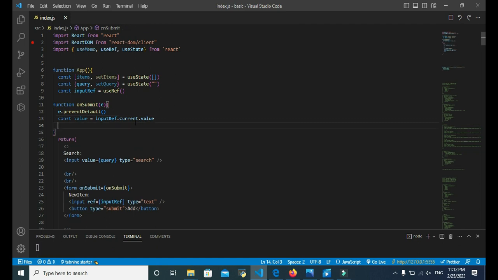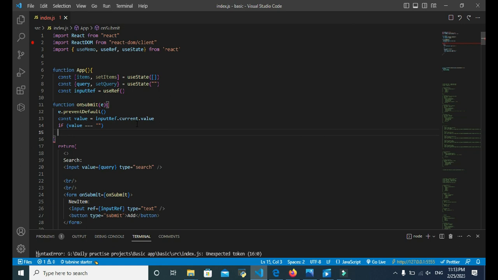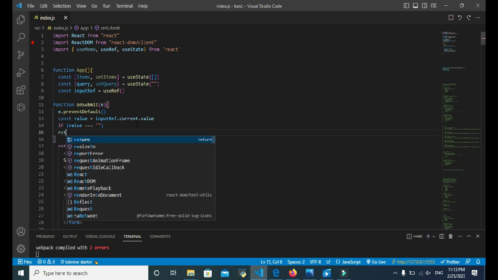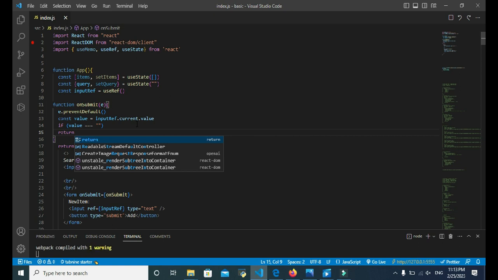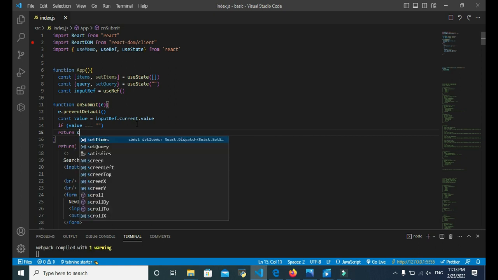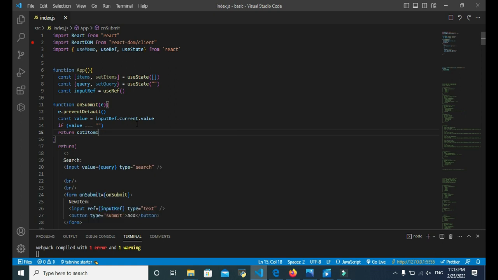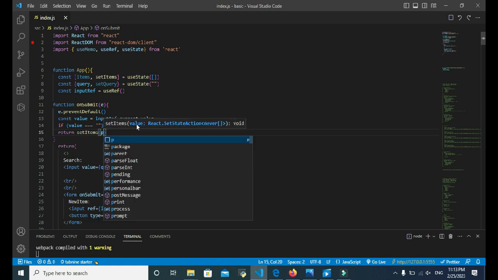So if this value is equal to this empty string, we can return, setItems, and then the function of this previous function we can write down like this one.